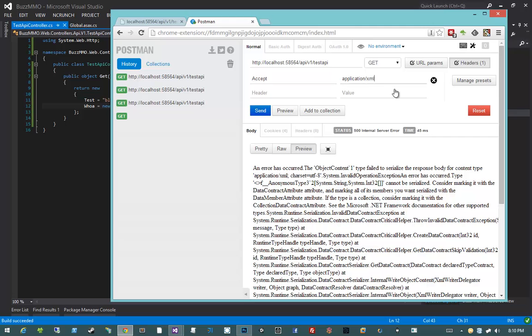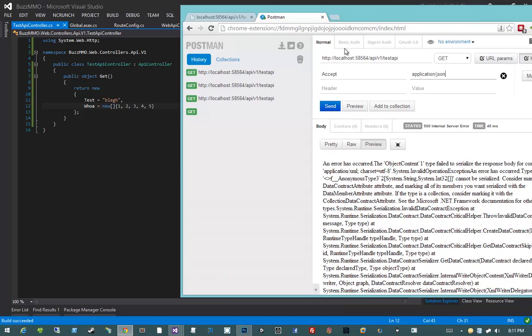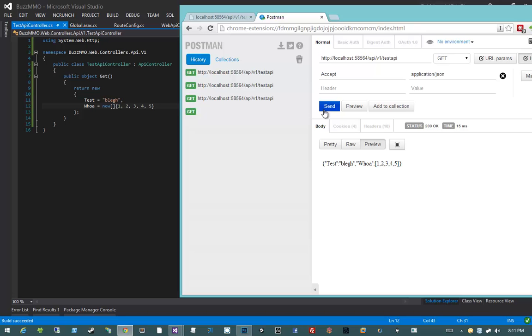So yeah, that means that our XML formatter isn't designed to be worked with using unannotated classes, especially in the form of anonymous objects, because I want to be able to take advantage of anonymous objects as well as classes that haven't been annotated with special attributes. I'm primarily going to be, or exclusively going to be, using application/json as my accept header.